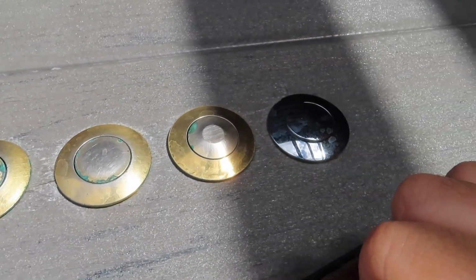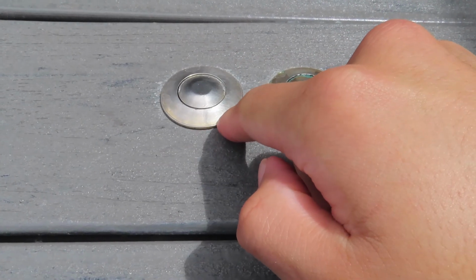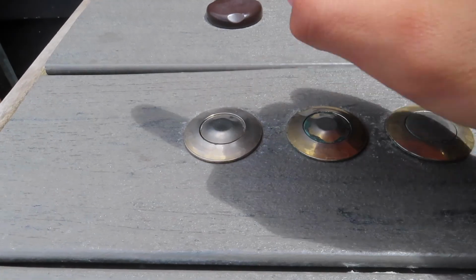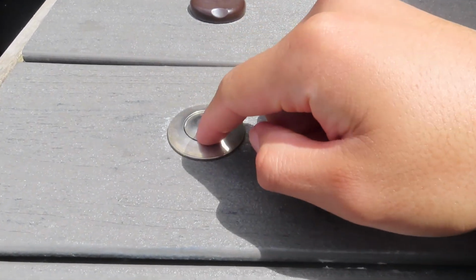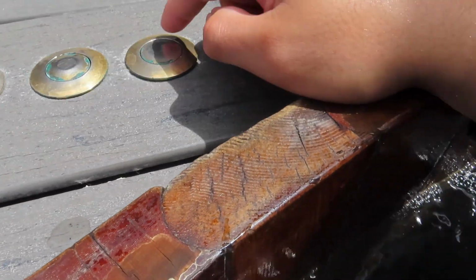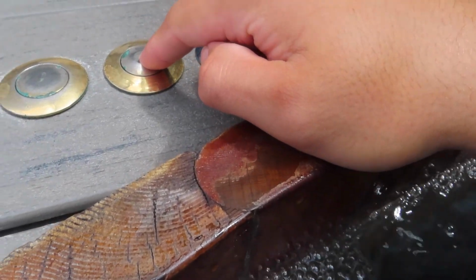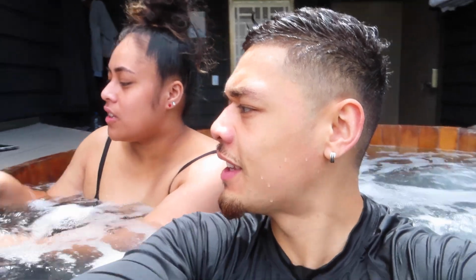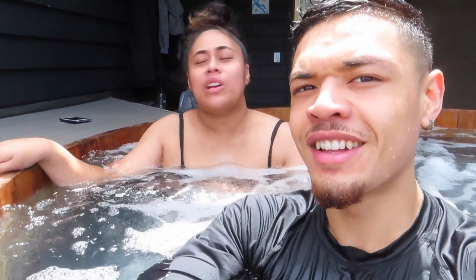But check this out, they got some cool buttons here. They all have some sort of purpose. Wait, let's see if you can see that. Each button does something. This button here sends a notification through the speakers, and then we're just meant to press this to acknowledge that we've got 10 minutes left. This is to turn off the bubbles in the pool, and this button is to dim the lights, close the door, and add cold water. We'll test it out, but I just want to press and see if the door actually closes.